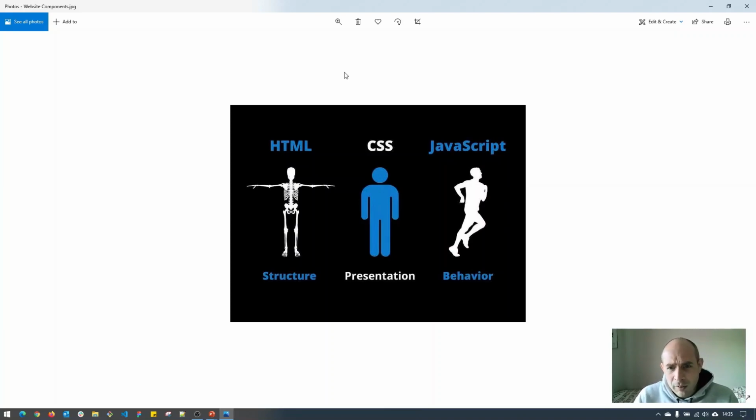And JavaScript is really there to implement changes. So if you think about what you do on a web page, you can submit data on it, you can retrieve data, you can switch from page to page, you can transfer things from one area to another. This is where JavaScript comes in. It's like the means of being able to do things, plus also choosing what you display on the web page. So I thought that was quite a good illustration of what actually happens on a web page.